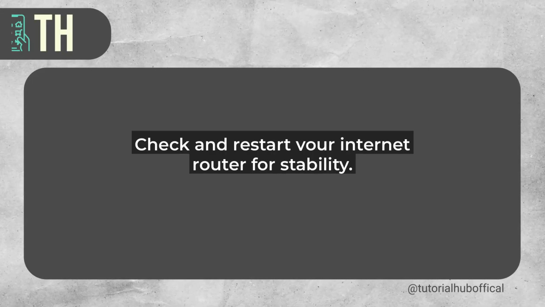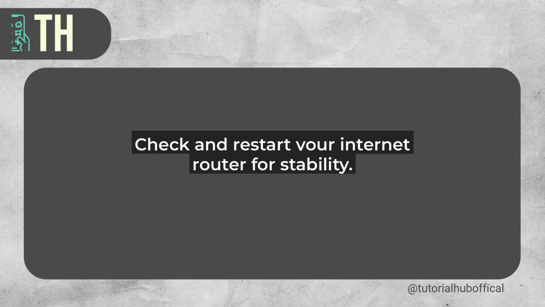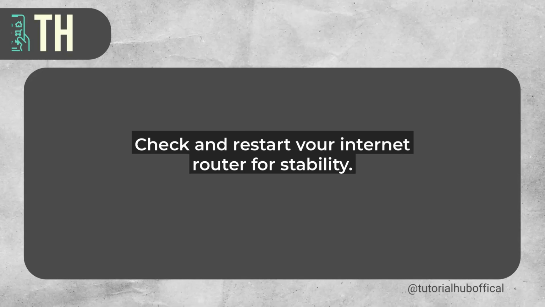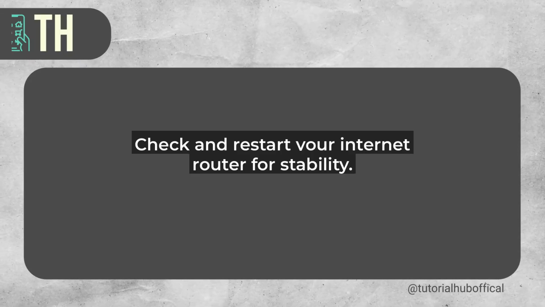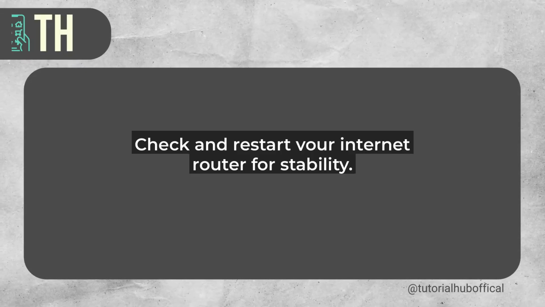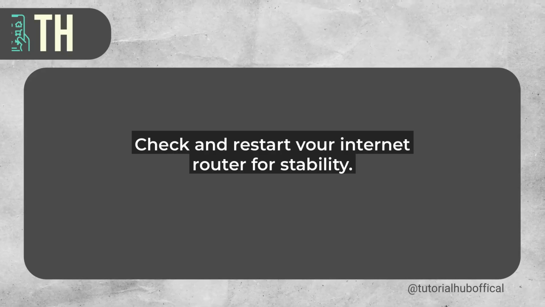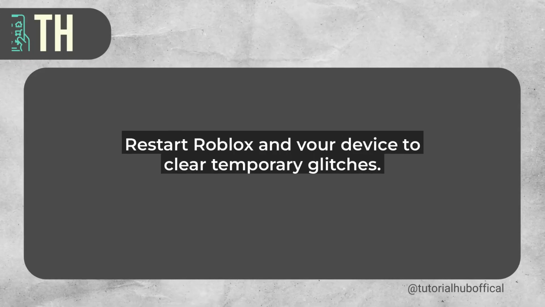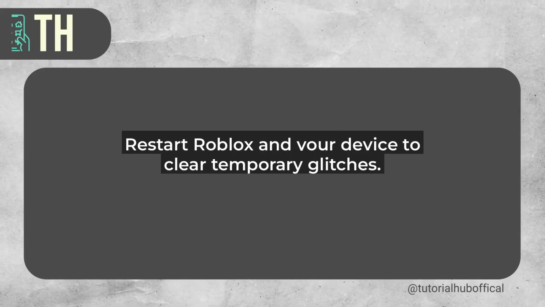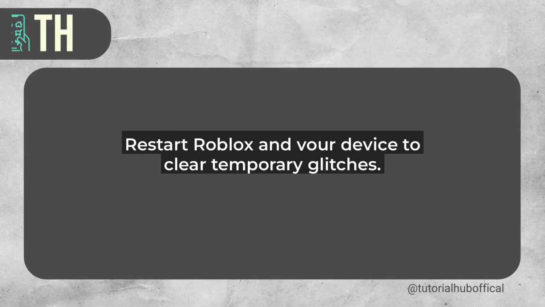First things first. Error code 279 typically means your device is struggling to connect to Roblox's servers. It could be a simple internet hiccup or something more, like security software getting in the way. Start by checking your internet connection. Make sure your Wi-Fi is stable. Restart your router if needed, and run a speed test to ensure you're getting at least the minimum required bandwidth for Roblox, which is around 5 megabits per second.